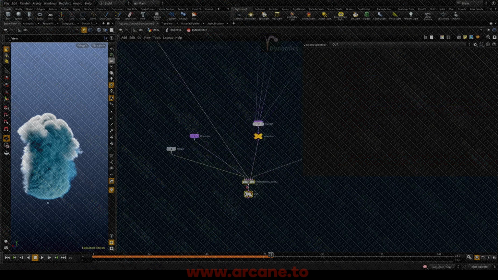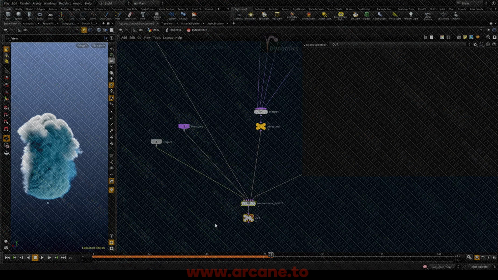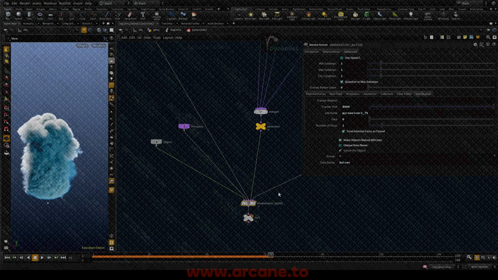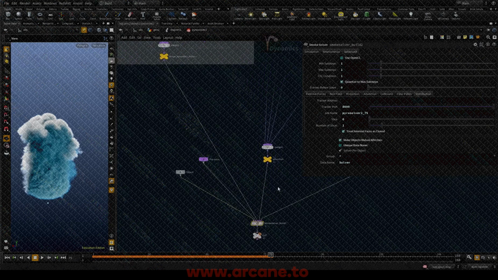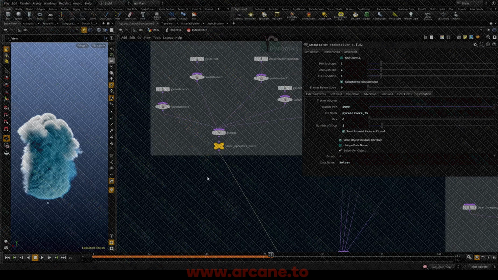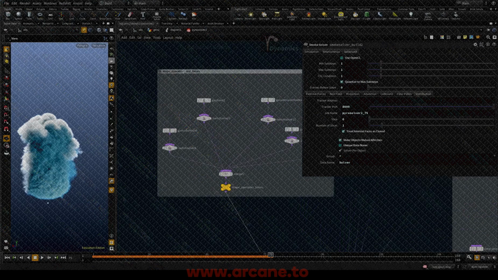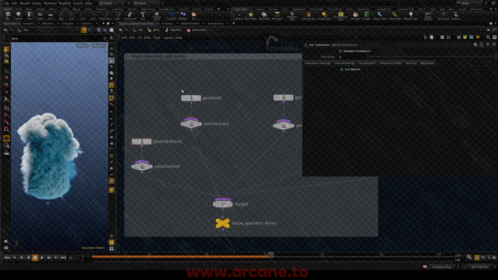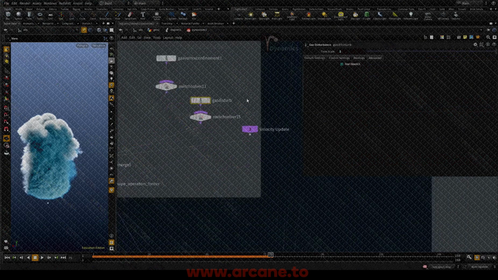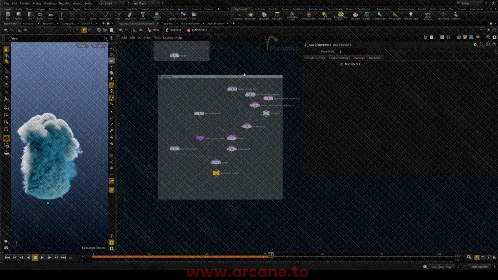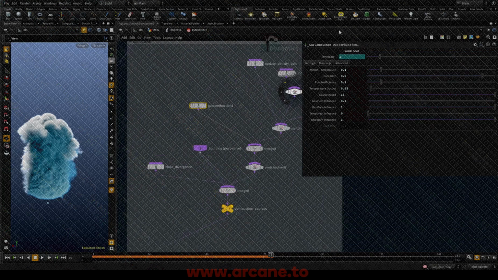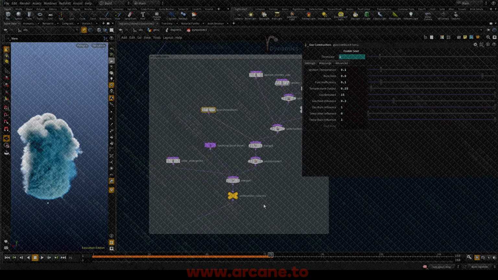And this is what we're going to be doing after we understand why we want this. We're going to be building a new solver that has a custom combustion model and many other things that is based off the smoke solver as well. So we're going to use this as the base because it's a great solver, and we only need the advection of the various fields and to solve the pressure and the divergence. And these are the nodes that we talked about: the turbulence, the shred, the confinement, disturbance. And then this is the combustion model that is going to take the ignition and the various fields that we're going to learn about to create the expansion that we need.